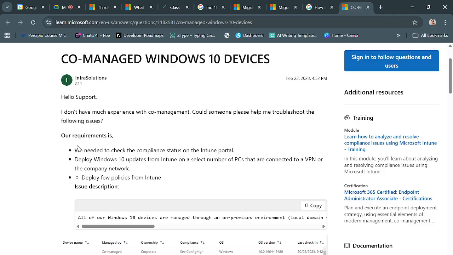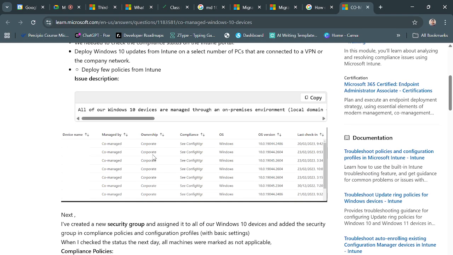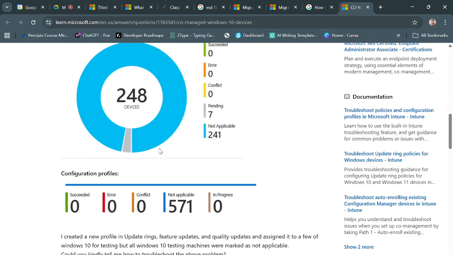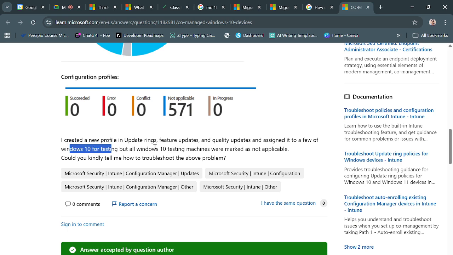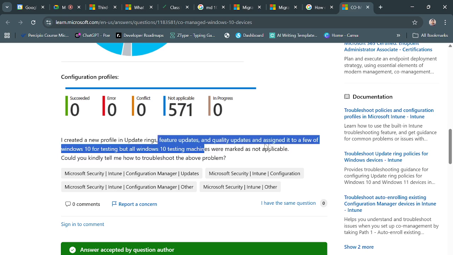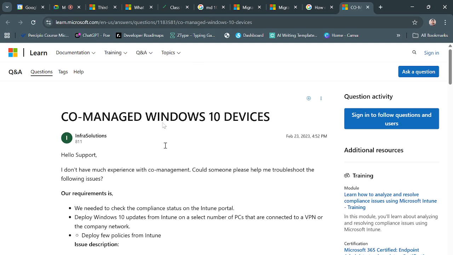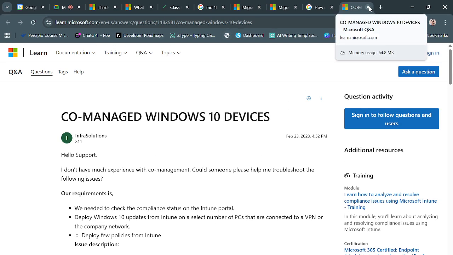So here it says that we need to check the compliance status of Intune portal, deploy Windows 10 updates, deploy few policies from Intune. Okay, he has created this policy, created a new profile, update rings, features, and so, if anybody knows why update rings are required?